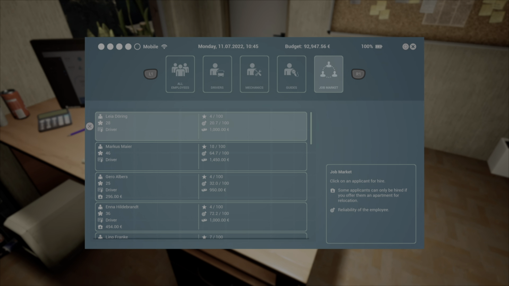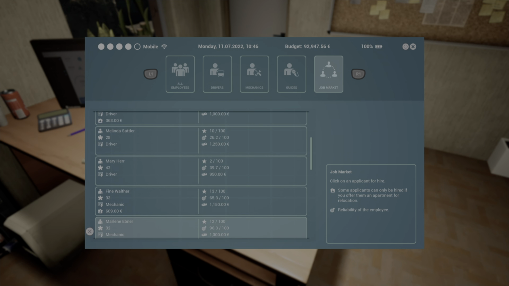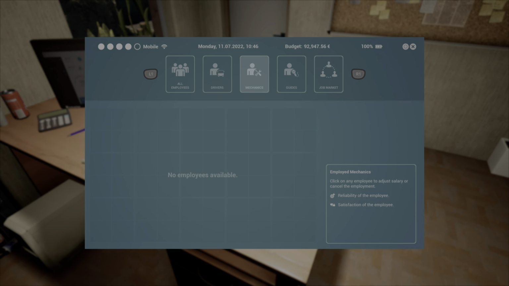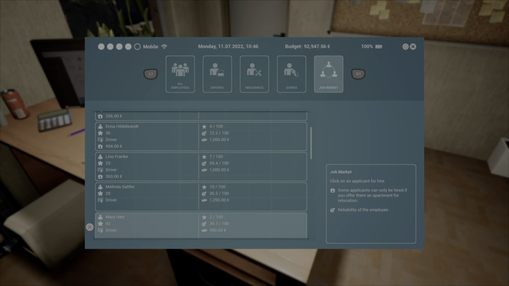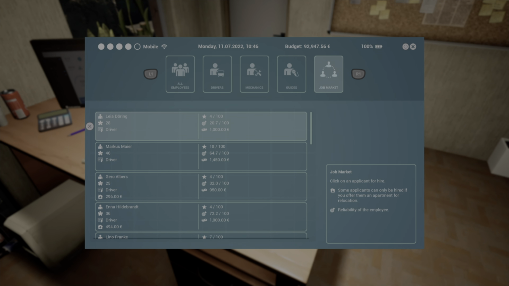I mean, this guy here is level 4 out of 100, whatever. His reliability is 20.7, so he's not very reliable. So you want to try and go for the highest, that little arrow sign which looks like an arrow into a dartboard or whatever. Let's just call it that. We want to look for the most we can get. It is completely random what you get. I don't know how often this changes, but it's kind of potluck, as I'm seeing so far.